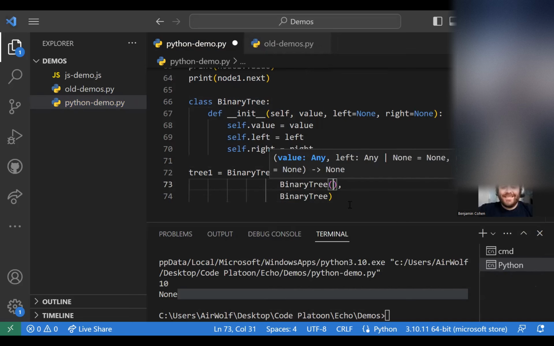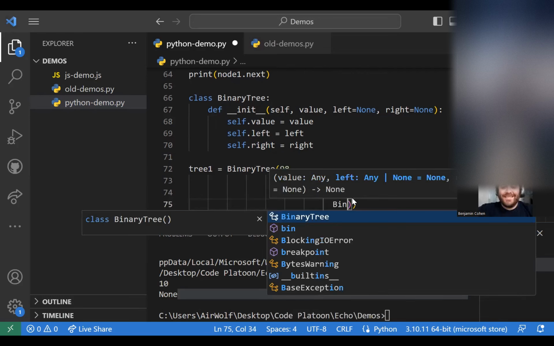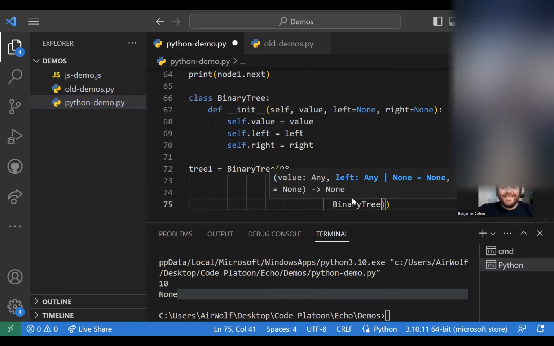Now for the left subtree for our binary tree, we could create, let's say, 65, and then we could leave that left and right as both none, meaning that that's a leaf, so it stops. And then for the right-hand one, we could create a new tree that has a value of like 104, and then that one also will have a left tree.